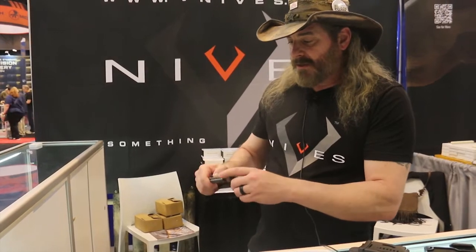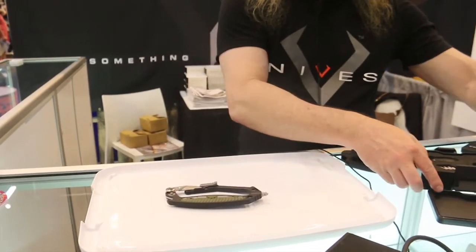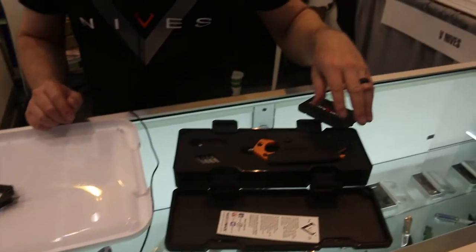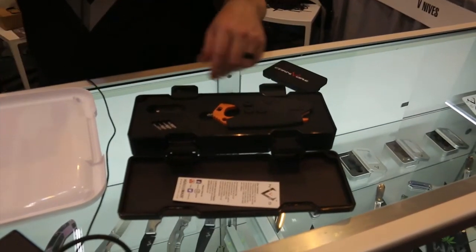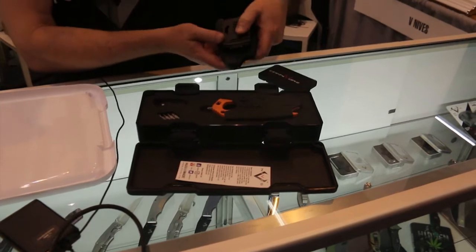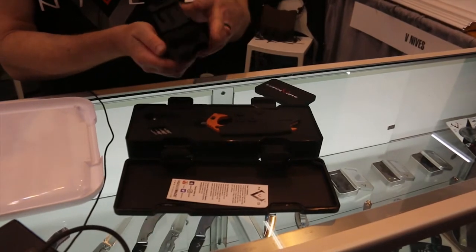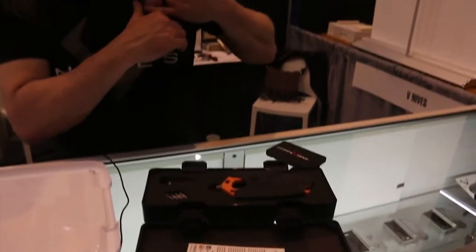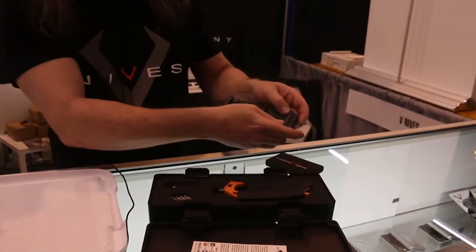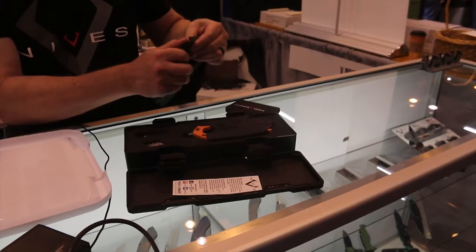These are pretty cool — they're $99.95, and you also get this really cool packaging, which is very useful. This comes with the tool and the sheath, and on the other side of the sheath you'll see a safe lock with a steel locking bar and a quick connect/quick disconnect that also has a lock on it. You can rotate it 90 degrees to carry it on a chest rig or a backpack, and you just roll this piece forward to put it in a selected notch to match any belt or strap size, all the way up to a two-inch duty belt.